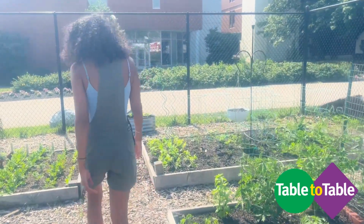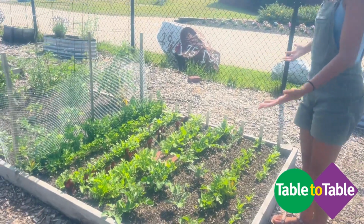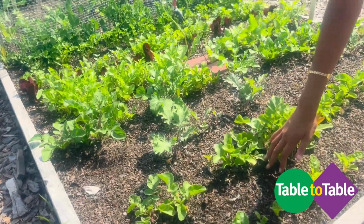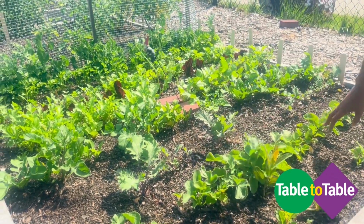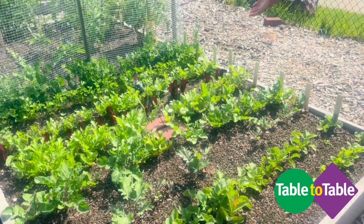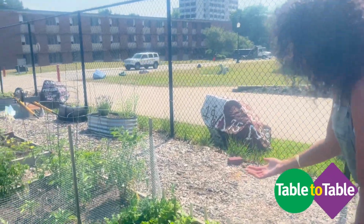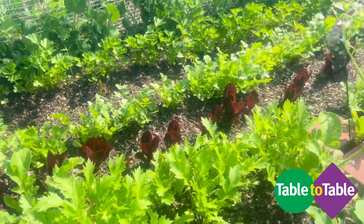But let's keep walking down over here. For example, this is a good array of different salad greens. This is the German department. Okay. Yes, and right here they have kales. I'm actually not too sure. They almost look like radish. I think they are radishes. So they have a row of radishes. It looks like they have a row of Swiss chard. These are different salad greens that they have growing over here. And I love that they incorporated different colors into their salads. Yeah, it's beautiful. Yup, the parsley and the beans in the back.